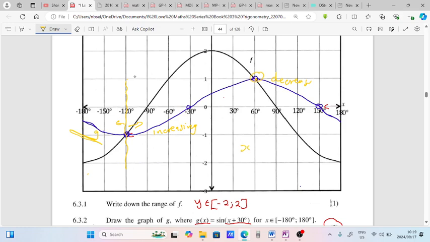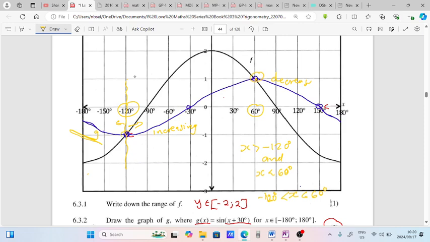When x is greater than minus 120 degrees and x is less than 60 degrees, again because the cutting values here are 60 degrees and 120. The graph increases between this one and this one. So clearly x is between negative 120 degrees and 60 degrees. Then these values are not included.